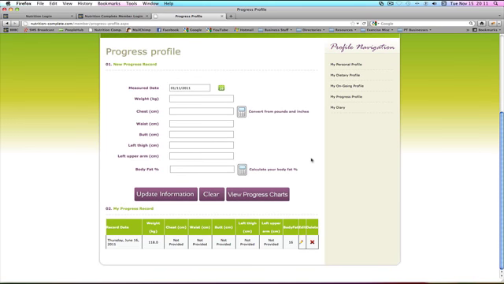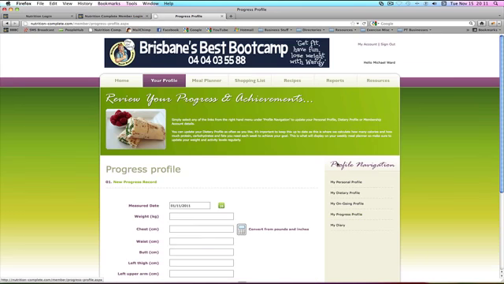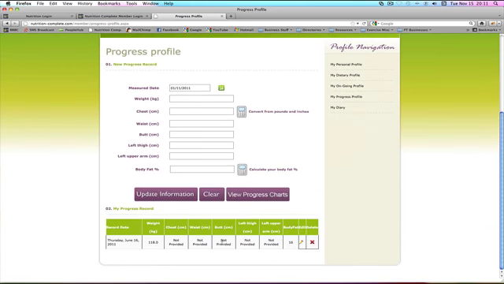So what will happen is that each time you do your testing, hit update information, it's going to go through into your reports tab, and that's going to be our next tutorial, how I'll show you how to go through your reports and make sure that's all set up. But that's where you'll be able to see the results from that. And then also on your home page, you'll be able to see your starting measurements and then your current measurements. So you'll be able to actually see those numbers reducing, which is going to be a great thing.